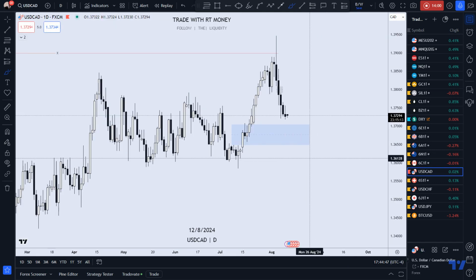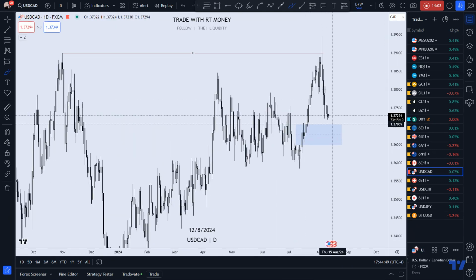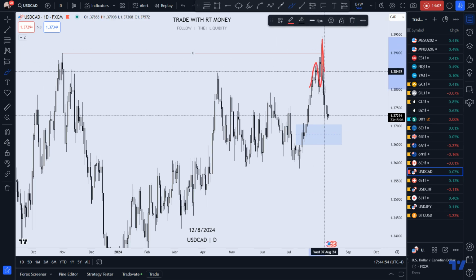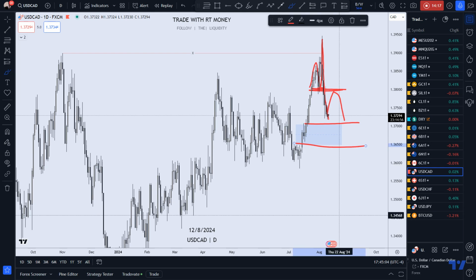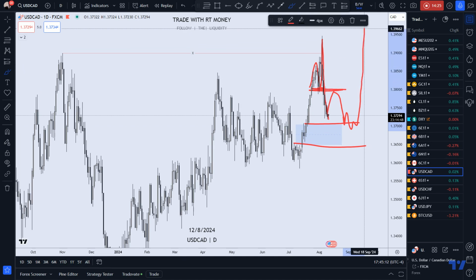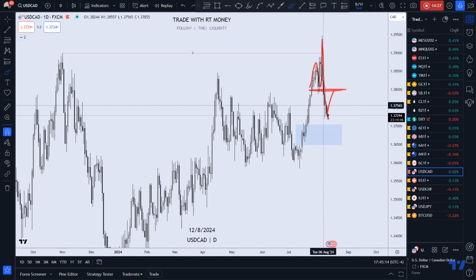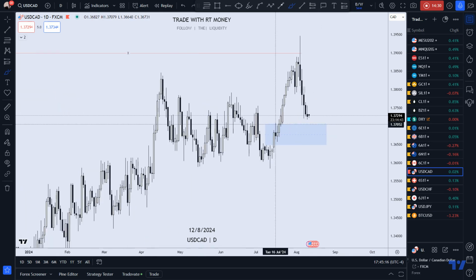If you look at the US dollar CAD, we're doing just the opposite. Price is giving us that signature. Boom. I'm looking for price to come back up and touch that swing low, and then continue to the bullish fair value gap here. We'll see what happens once it reaches there. Will US dollar find strength and continue higher or not? We're definitely going to find out. But I believe this week, this fair value gap is going to be tested.